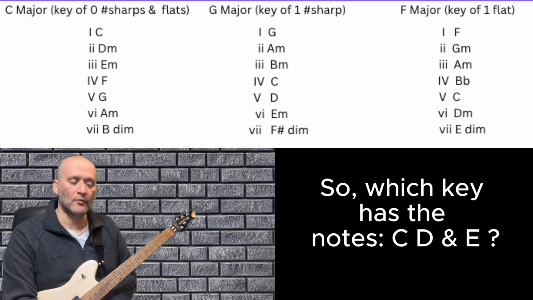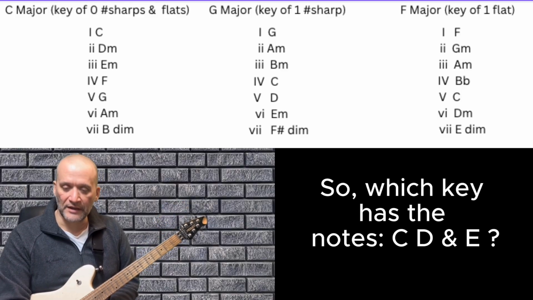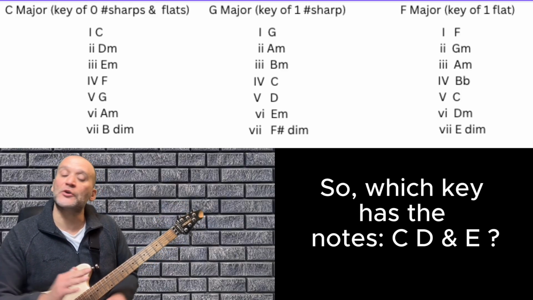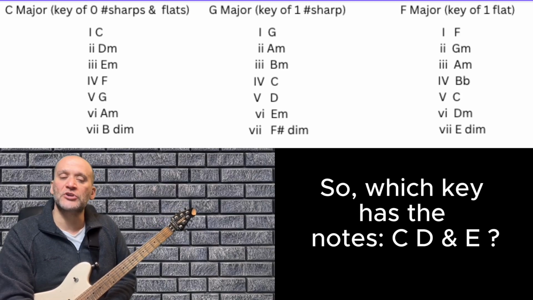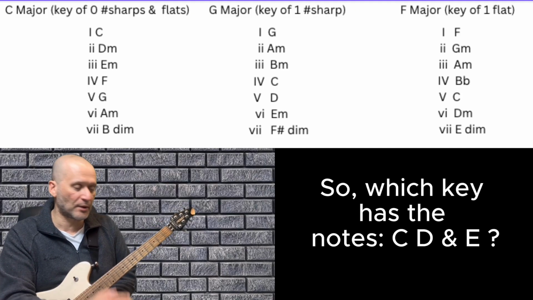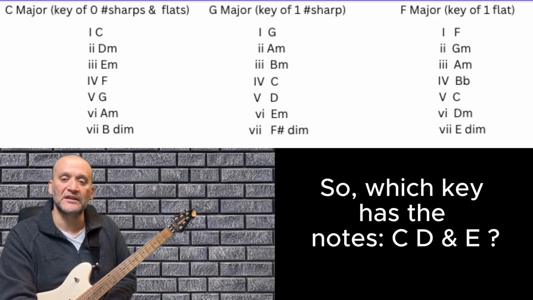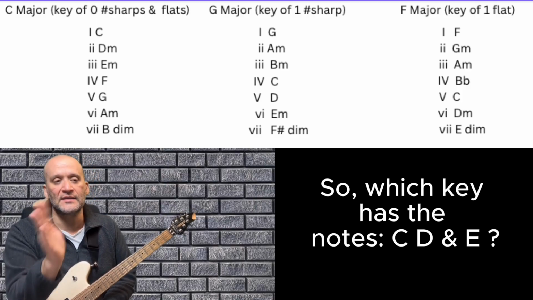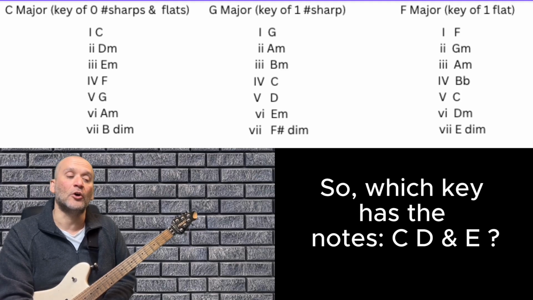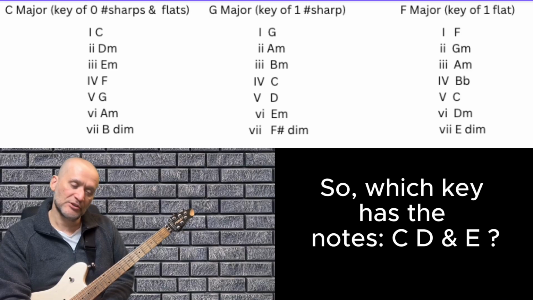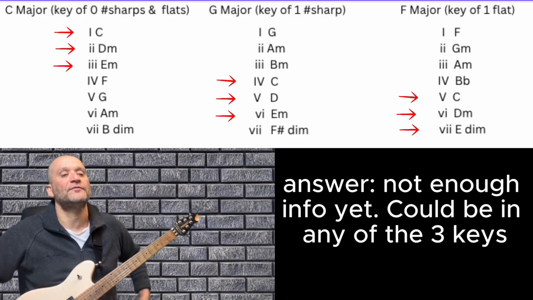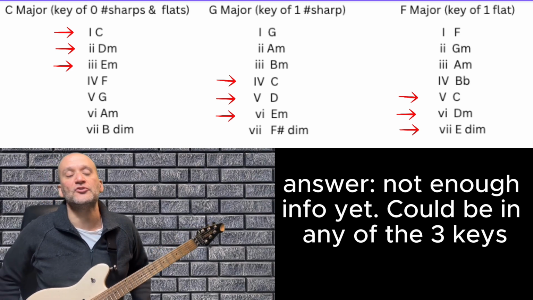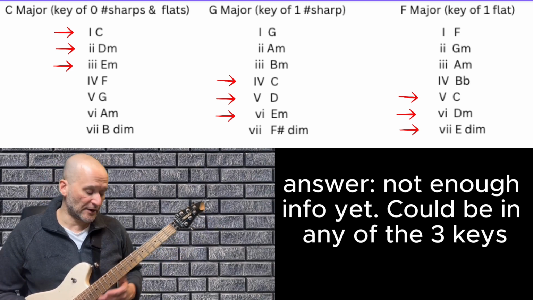So I want you to tell me now, you have just played, and so have I, the notes C, D, and E, and that was over a C major chord. So C is in 3 different keys. So which key are we in? I just told you a piece of the puzzle. I played the notes C, D, and E. So which key has those 3 notes above? Take a look. All right, if you need more time, pause it. But the answer is it could be any of the 3. Because the notes C, D, and E fit in the key of C, in the key of G, and the key of F. All right, let's keep going.